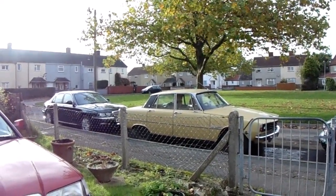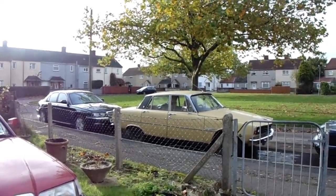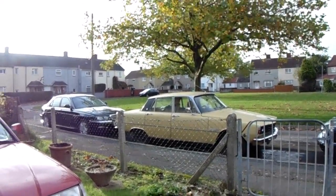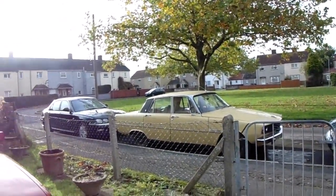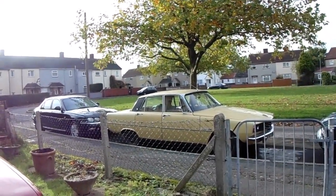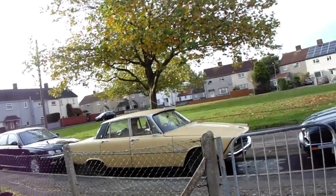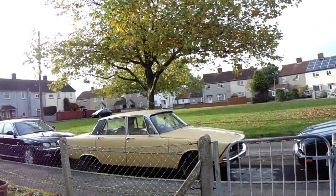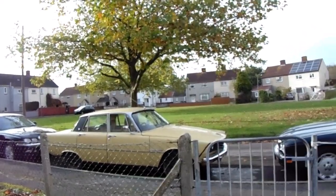It's this weather, it just takes all the juice out of the batteries, it just kills everything off quick. So I must get this Rover 800 fired up one of these days as well, and let it run for at least a good half hour to an hour. Anyway, I'm off in now, and I've been rabbiting on for quite a while. But I will share more videos with you with the Jag being done and the Rover P6, because there's still some more work to do on the Rover P6. Hoping to get underneath and get that starter motor off. I could have done it yesterday, because it was a nice day, but it was just cold. I don't mind the cold so much, as long as you can wrap up warm.